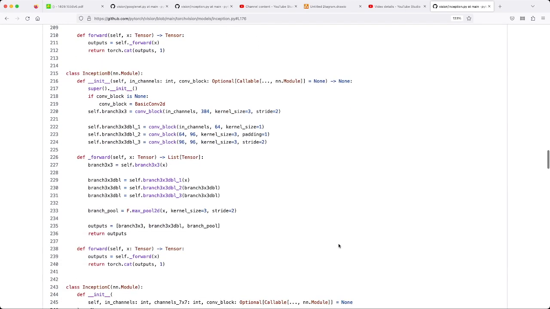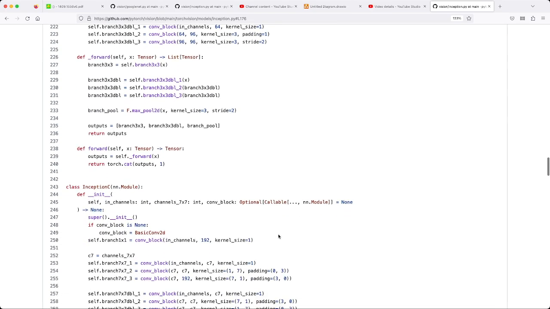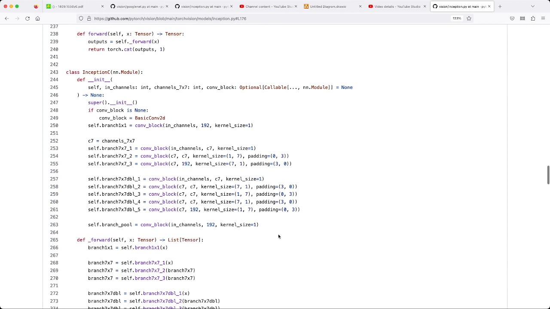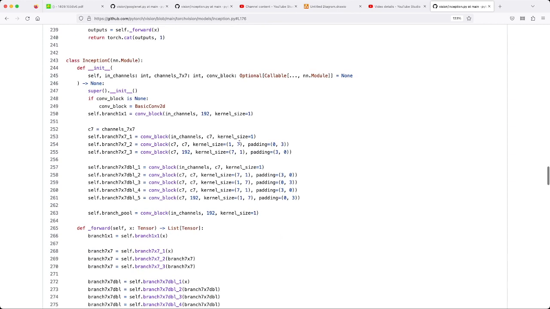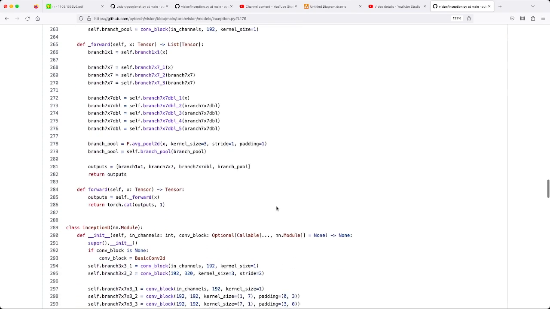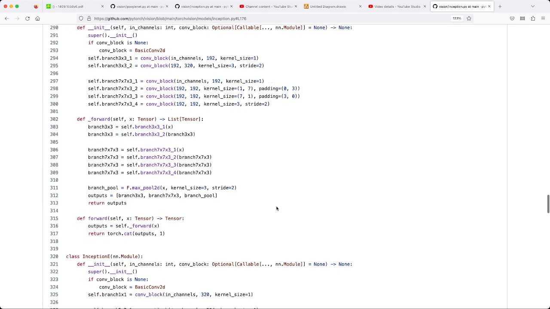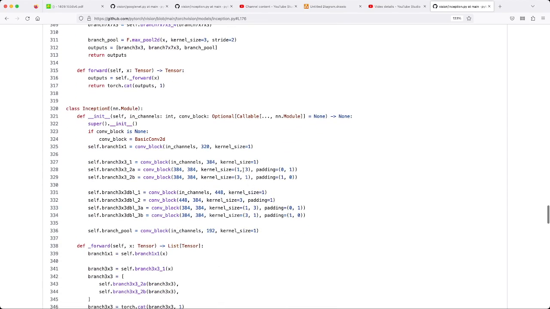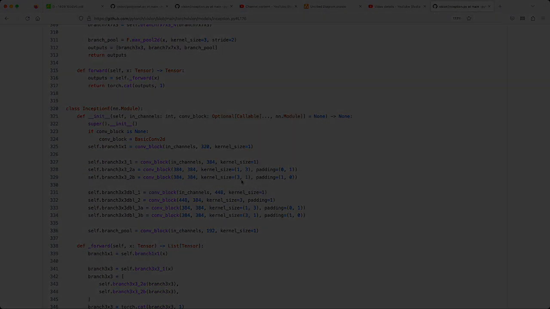Inception B replaced a 5 by 5 convolution with 2 3 by 3 convolutions. Inceptions C, D, and E have asymmetric kernel sizes, including 1 by 7, 7 by 1, 1 by 3, and 3 by 1.